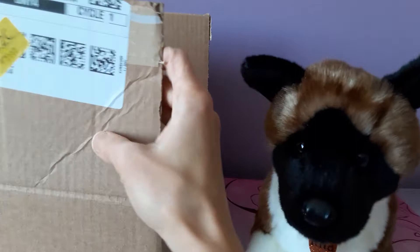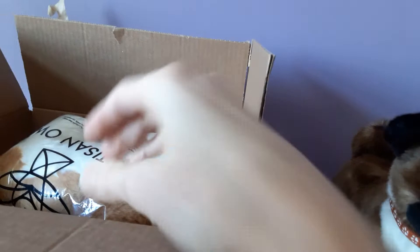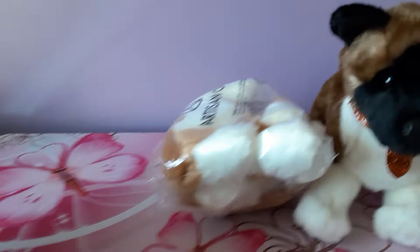That seems to be the case with this particular guy, so I'm really eager to get him out of his vacuum sealed package because he is encased like a sausage right now. I got a little bit of a sneak peek but not much. This poor guy is gonna be so twisted and hopefully not too deformed from being in this tight bag. Oh my gosh, look at how his neck is just completely twisted over to one side — that is not how it's supposed to be. Oh, the poor baby.